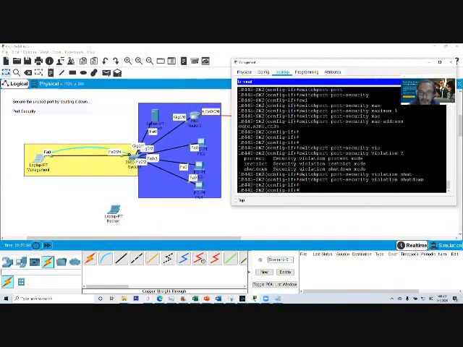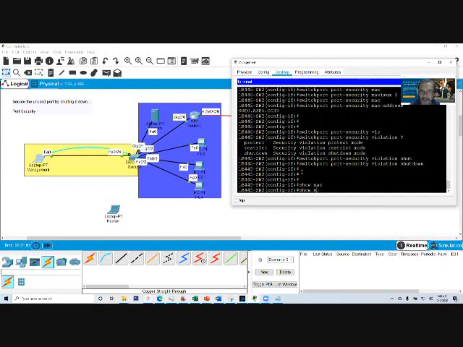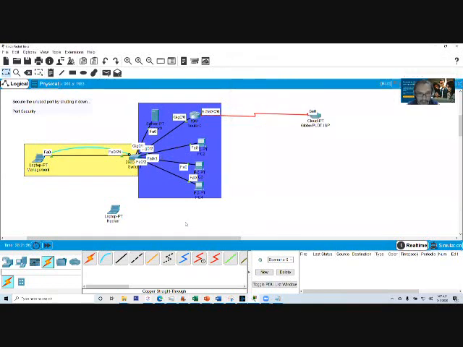So take note, if you give the command show mac-address, and you look at this one, VLAN 1, only Fa0/1 has a MAC address already. The rest here don't have one, because we did not introduce the MAC address of each PC to the switch yet.